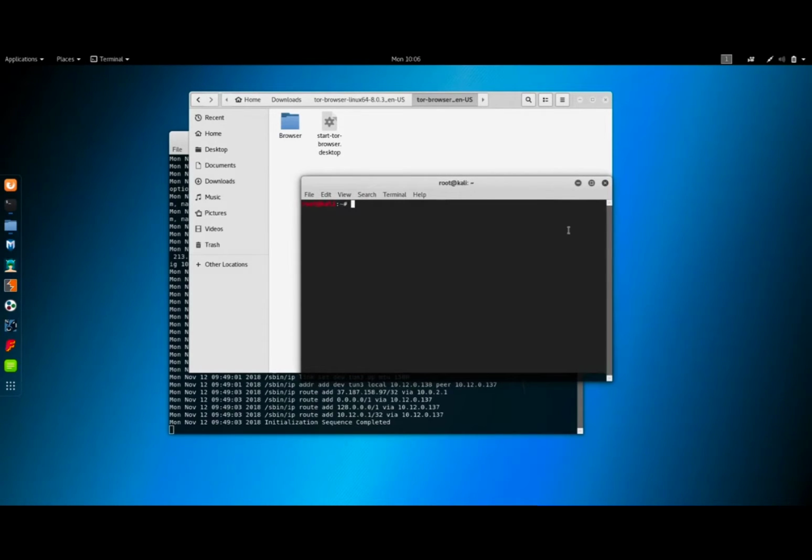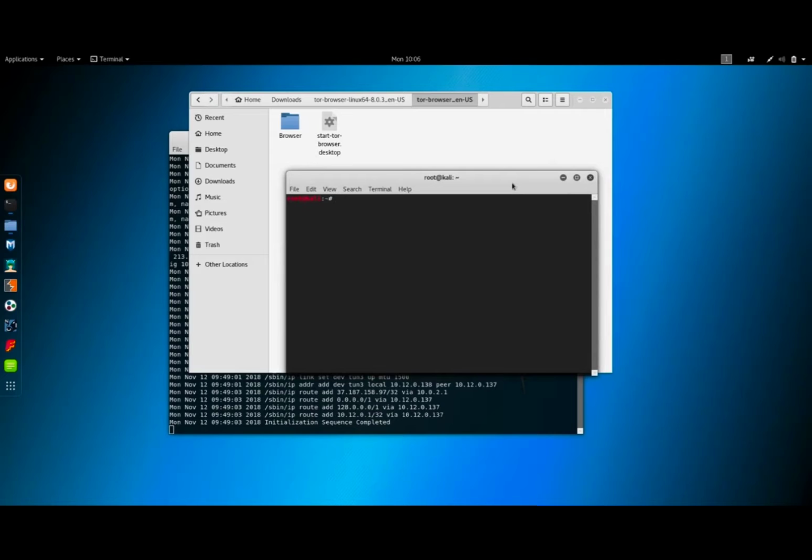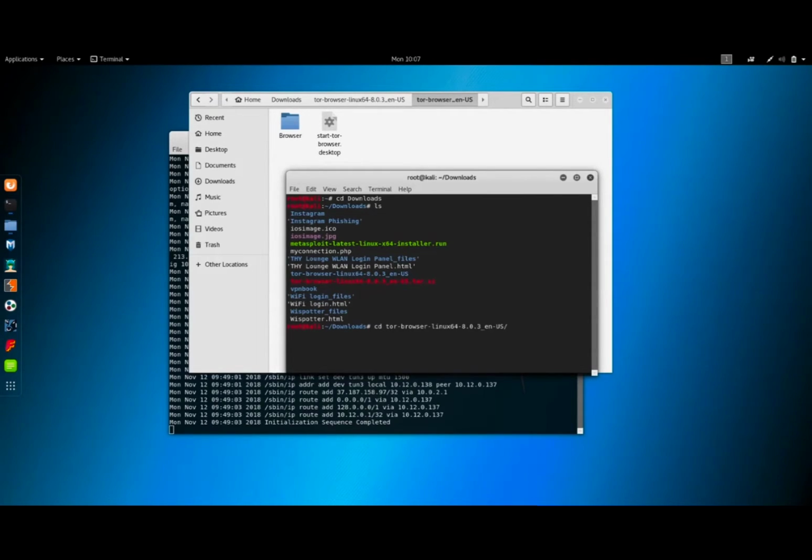Now I'm going to find the start Tor browser.desktop from my terminal. I hope you managed to find it on your own. All you have to do is just go to cd downloads and run ls to see Tor browser folder, and if you write Tor and hit tab, it will autocomplete for you. Then we are in the Tor browser folder right now.